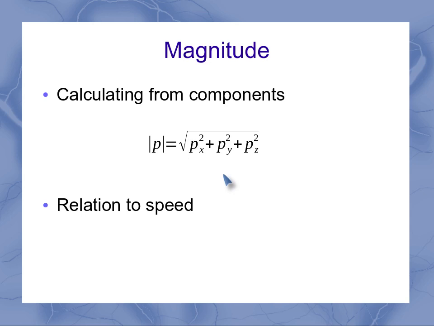But I could also relate this back to speed. Explicitly, the mass times the magnitude of the velocity, which is also known as the speed, will give me the magnitude of the momentum. So the magnitude of the momentum is the mass times the speed. And this is if I don't care about the direction. And this is actually where our original equation that we started off this presentation using.